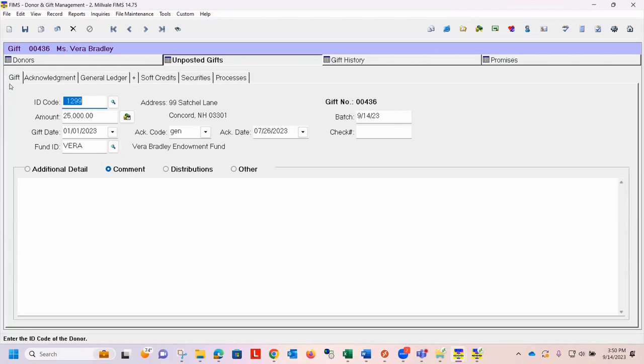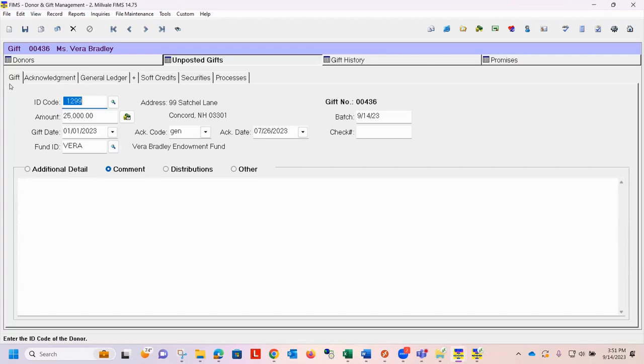The next thing that we had to do was make sure that all of our thank you letters for the specific gift acknowledgement codes were completed appropriately, were linked to the data file, and had all of the merge fields that we needed. The text spelling was good, all that kind of stuff, and make sure that you can merge them. So that's the second piece.